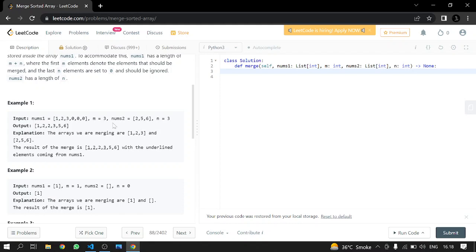If 6 is greater than 3, we will place 6 here, and then decrement m, and we will go to 5. 5 we compare with 3, we see that 5 is greater than 3, we place it at this location, and again subtract 1 from m, and now we will be comparing 2 with 3.